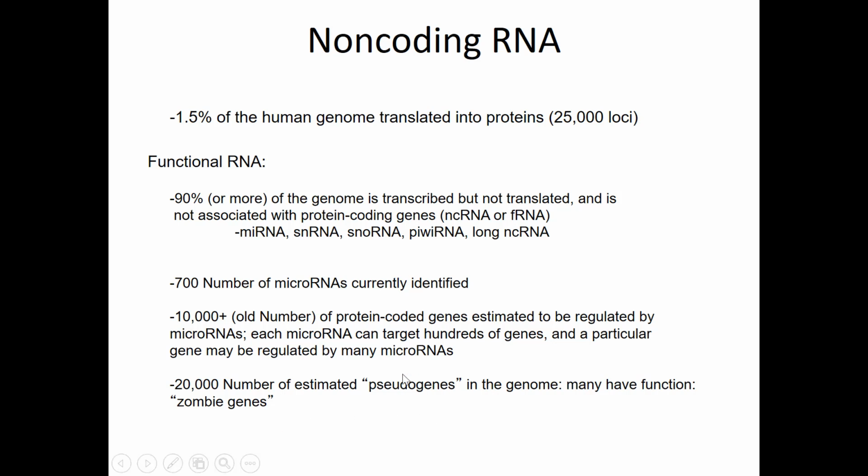And so this whole idea of pseudogenes, which was really popular in the latter part of the 20th century as an argument against design, because you have huge sections of the human genome that look like they're just leftover remnants of our evolutionary history. Now what we're finding is these pseudogenes are really genes that are being transcribed into various types of RNA that we haven't fully figured out their function yet.